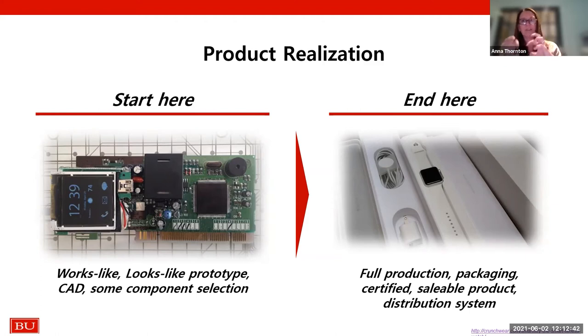In addition, because you haven't thought it through, you may not have room in the packaging. You might not actually be able to pass FCC certification. You may not have left space on the device to have your label for FCC. So if I've just said about 10 or 15 words that you have no idea what I'm talking about, okay, trust me, you are not alone.